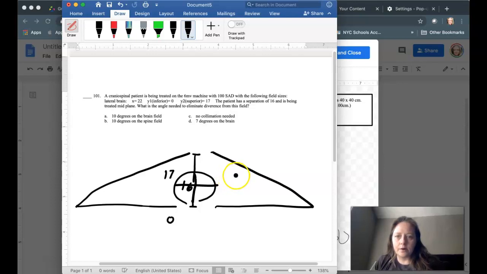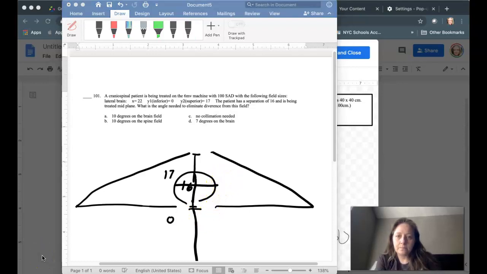What ends up being important is that because we use the half beam block, when we come back in here to do the spinal field, so here's our spinal cord and we need to do a posterior, if this is a prone patient, on that field, how do we keep from having beam divergence into our spinal field, which would begin over here? And would collimation matter? In this situation, because of the half beam block, collimation is not going to be needed.